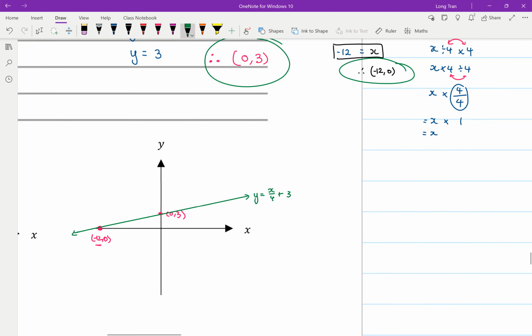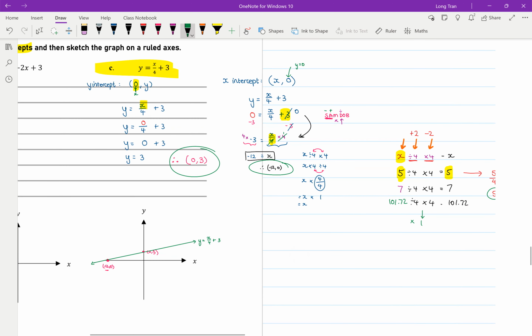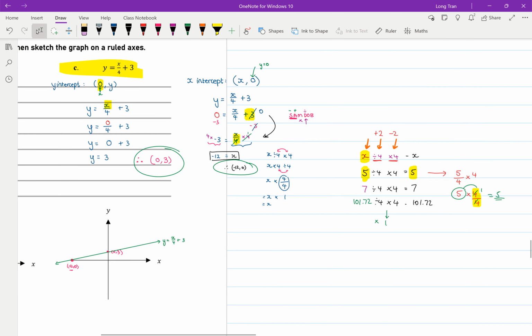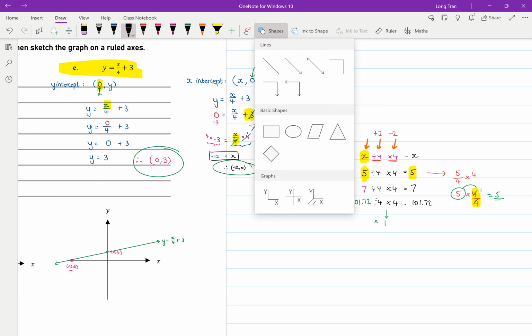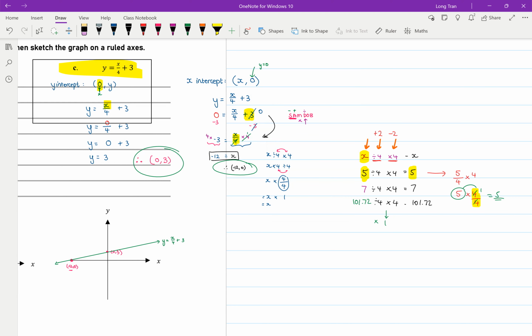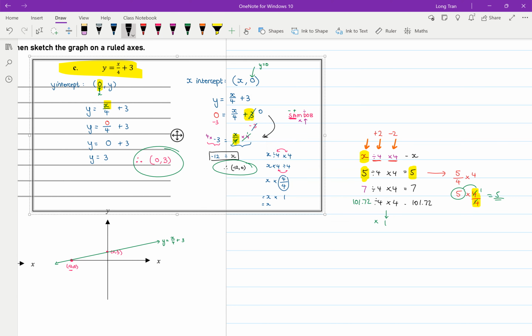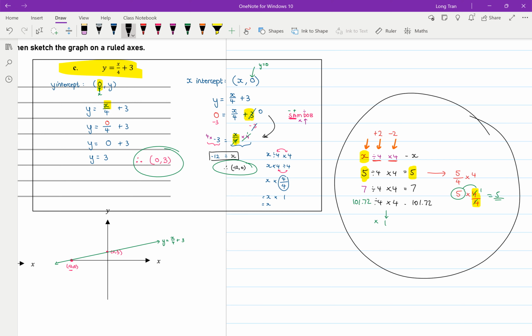See what I'm doing? So I'm going to zoom out and you can have a look at this section here. Have a think. This is obviously the part that you need to know. So I'm just going to box around it. This is what you need to know. Over here, on the other hand, is me trying to explain to you why it works. Okay, if you don't understand it, it's okay. It's just I'm trying to show you that don't be afraid of divisions. Don't be afraid of fractions. It's what most students tend to fear and avoid.